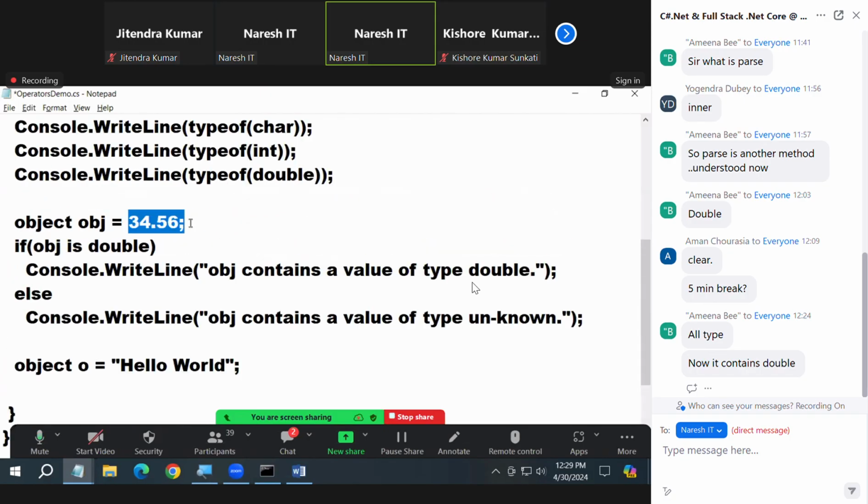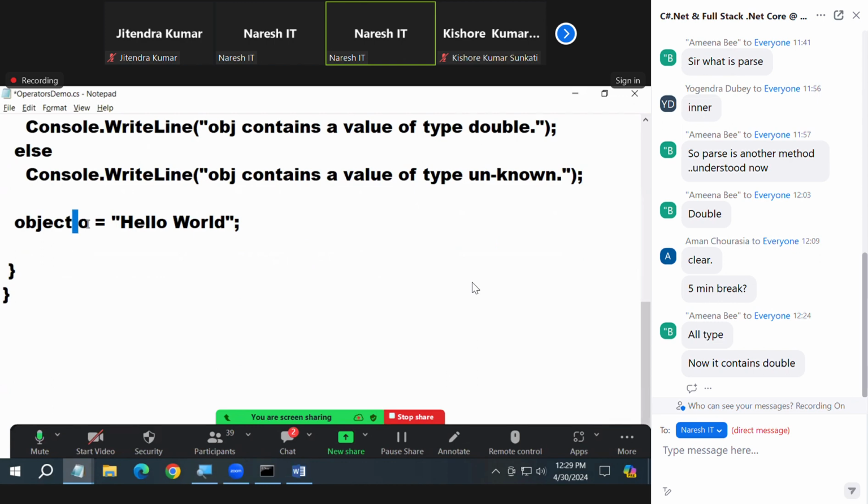This is a double stored in the object. Can I convert it back into double? That's what I'm asking you now. This is a string stored in the object. Can I convert this back into string again? Yeah, you can. How can we do it? Morning only I taught you the different ways you can convert it. See? String s1 is equal to, watch it. Convert. Second option.